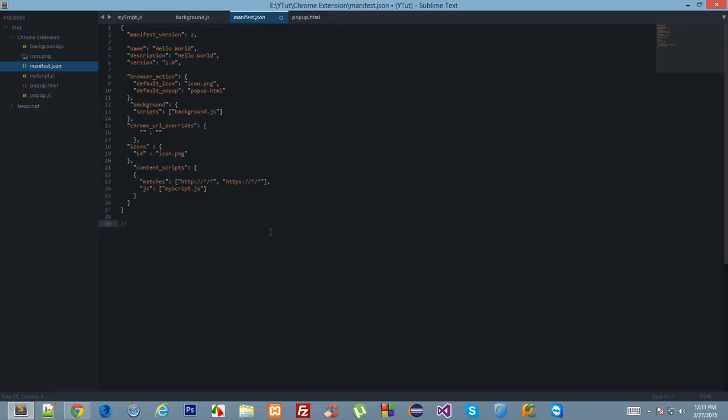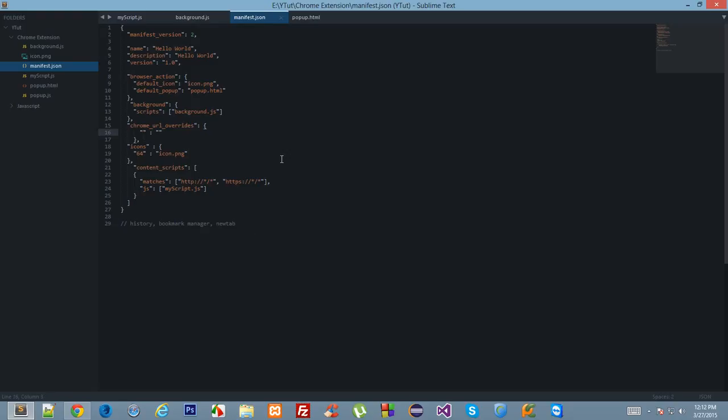In Google Chrome currently you could only rewrite 3 of the pages. Those are history page, the bookmark manager, and the new tab. And one important thing to note down is, per extension, with one single extension you can only rewrite 1 of these 3 pages. That means with one extension you cannot rewrite 2 pages or 3 pages or like that. So with one extension you can only rewrite 1 page.